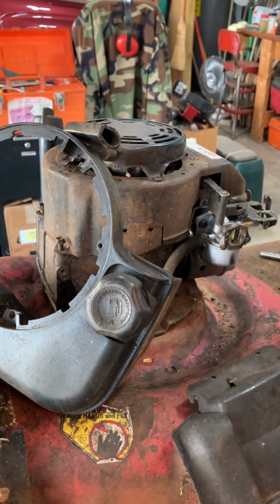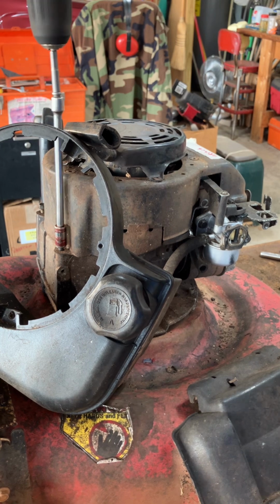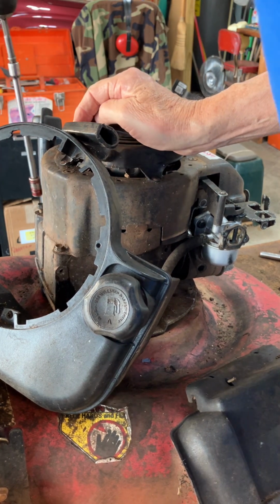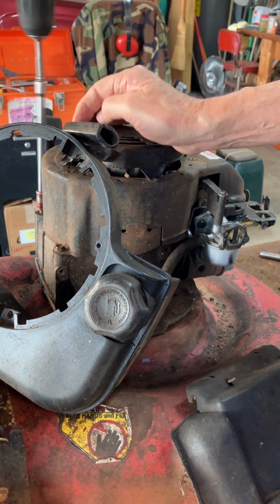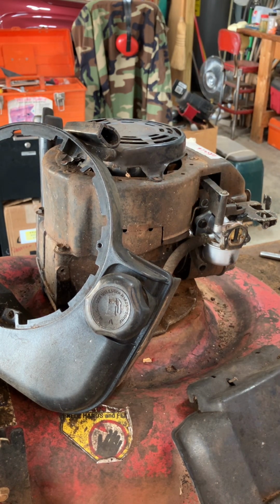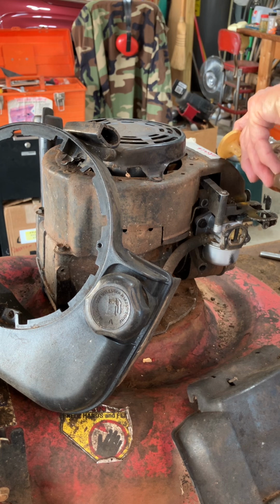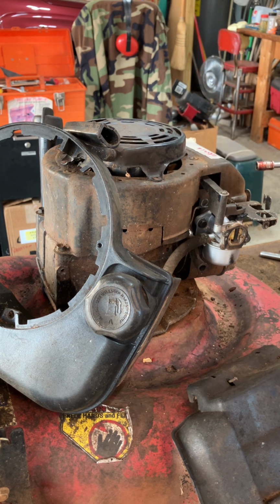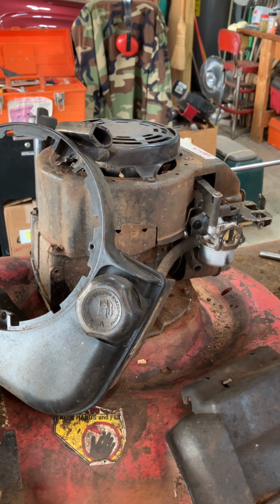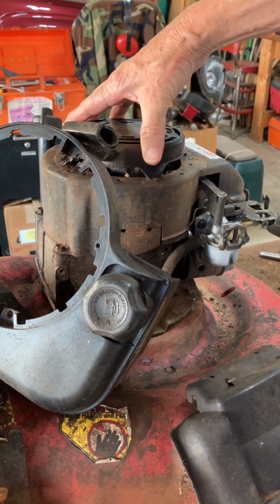All right. And start tightening these things down. Got that one pretty snug. Get this one going. That's pretty good. Sometimes it helps to put a drop of oil on these, so I'm going to do that. It is secure. It's on there.